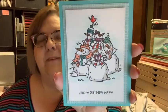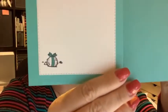And then finally, this is the card I made last night, right? We were coloring all those cool snowmen. This stamp set is on the retiring list. It's called Snow Buddies. I was looking around for it, but there's no sense in that. I have too many stacks. So yeah, it's called Snow Buddies, and it is retiring, which means if you would like it, you better get it now, because once it's gone, it'll probably be gone. Oh, and I forgot to show you, there's a little stamp on the inside that's just a tiny snowball. And that, I think, just makes it. I love it. So there's always that great detail in our stamp sets.